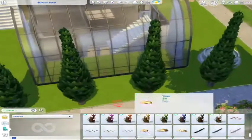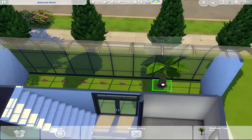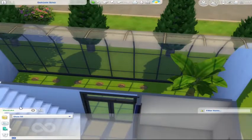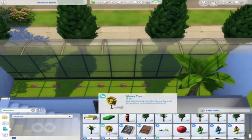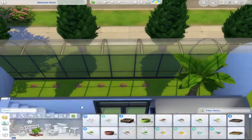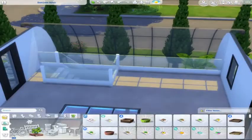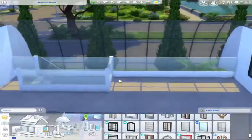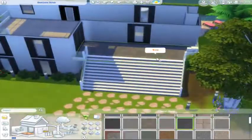So here you can see I got a lot of the stuff out of the debug mode for the flowers. You can still use them in live mode where it still grows and that sort of thing. You just have to water them continuously. And also, when playing with the slots, I've seen that when the ones here at the front are very close, the sim can still kind of stand outside instead of just being inside, and then they can still water it.